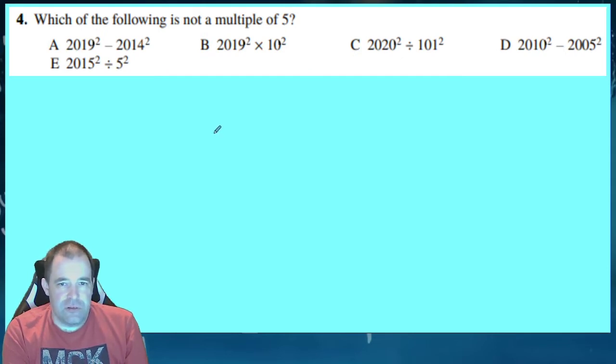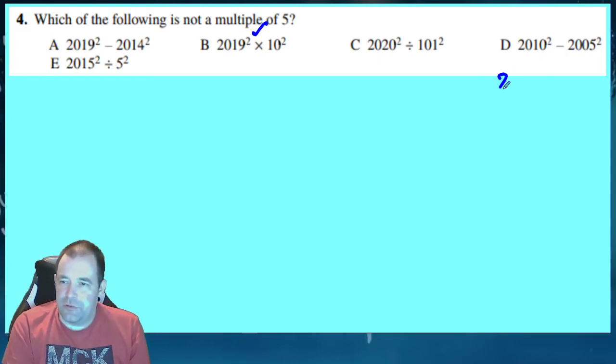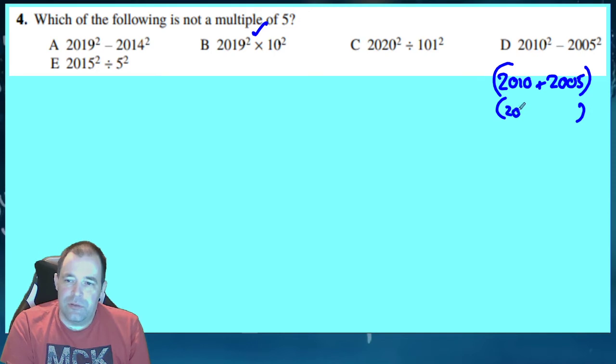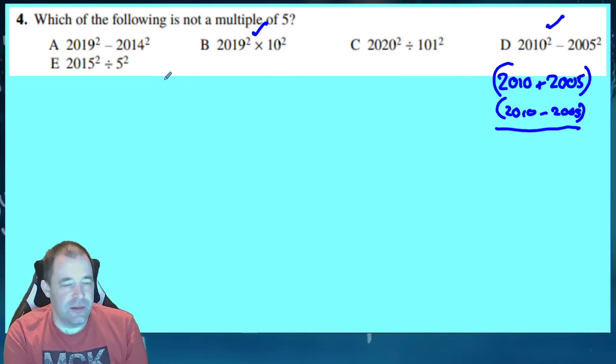Which of the following is not a multiple of 5? Well, that one is, because 10 squared has a factor of 5. Ooh, got to be careful there. So this is a difference of 2 squares. That's the same as saying 2010 plus 2005 multiplied by 2010 minus 2005. And this is 5. So that will have a factor. In fact, this is a big number, but this is 5. So this will be this times 5. So that will be a multiple of 5.